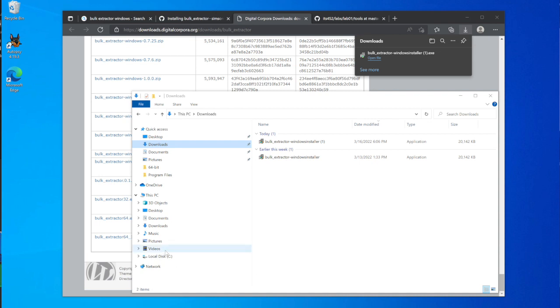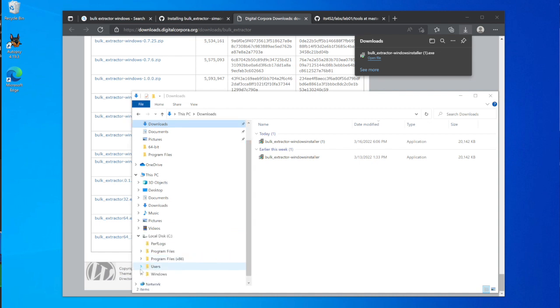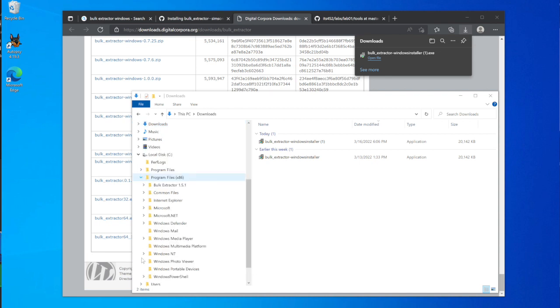In our File Explorer, we will go to This PC, and all the way down at the bottom at our local disk, we'll click on the left arrow and we'll go to Program Files x86. That's where BulkExtractor can be found.